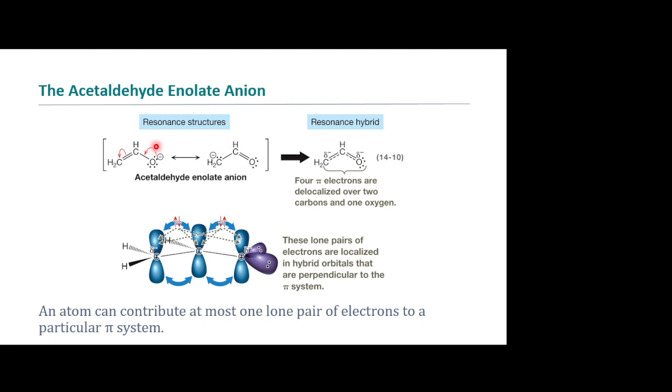And so we have an acetaldehyde right here. This right here is the double bond. This would be an alcohol. It's lost its proton, right? Or an enolate. And so this is actually that resonance structure that develops between these, and that's where we get this resonance hybrid right here. And note that this is what it's going to look like.